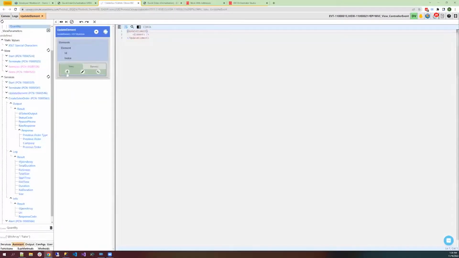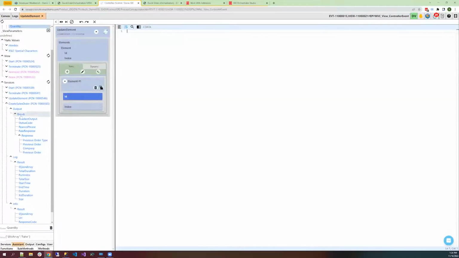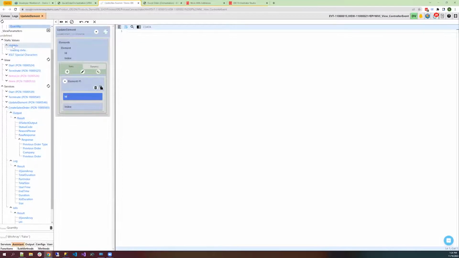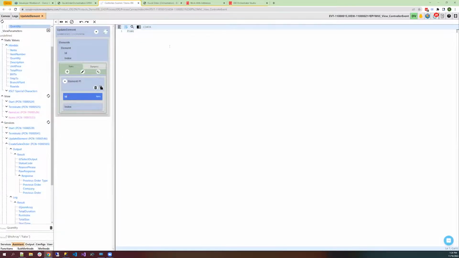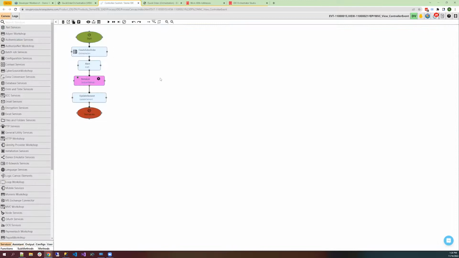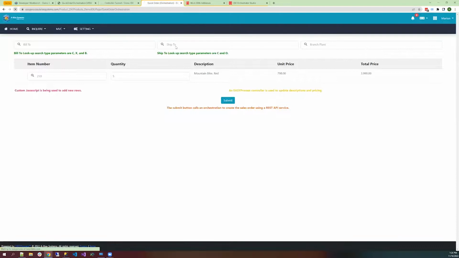And then down here in the update element, this just means we're going to update something on the page. So I can go over to the left here and update our items list. That's all we need to do here. We call the orchestration, we alert the user that a sales order is created, and then we refresh the list using these two services.